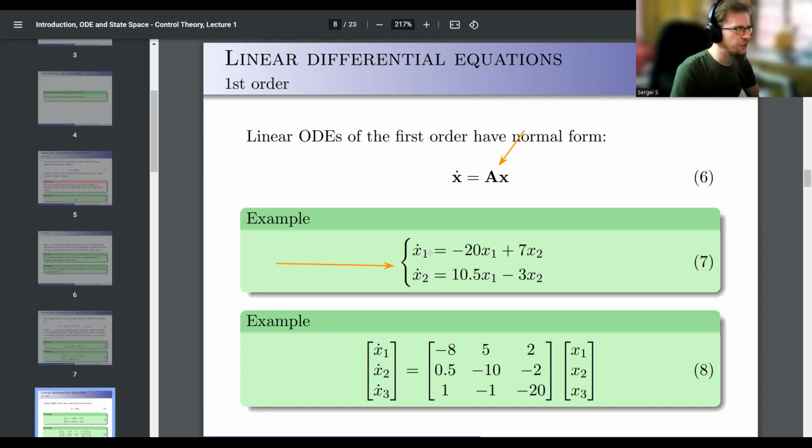We don't have to write it as a system of equations. We can write it in a matrix form. So like here, we have a vector of derivatives, x1, x2, x3 dot, is equal to a matrix, right? This matrix here, times a vector of states. So we have our vector of states multiplied by a matrix, you get a vector of derivatives. You can see if you open the brackets, you would get a system of equations back, right? So equation 8 can be represented as a system of equations. System 7 can be represented as one matrix equation. Right? Just two ways to write linear systems.